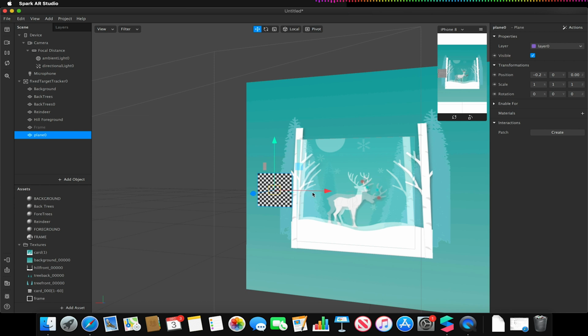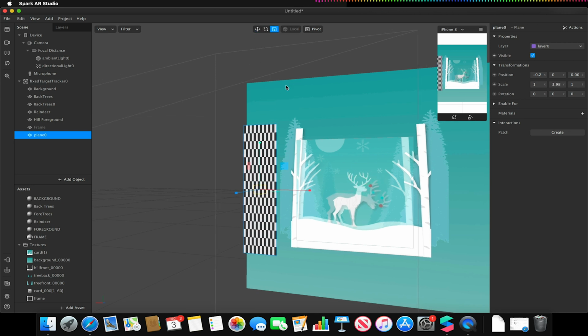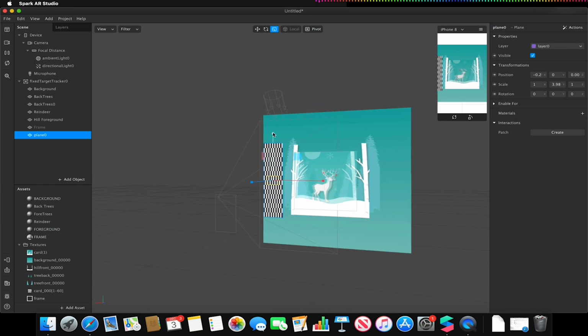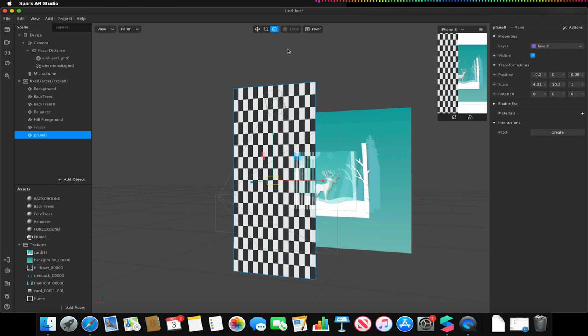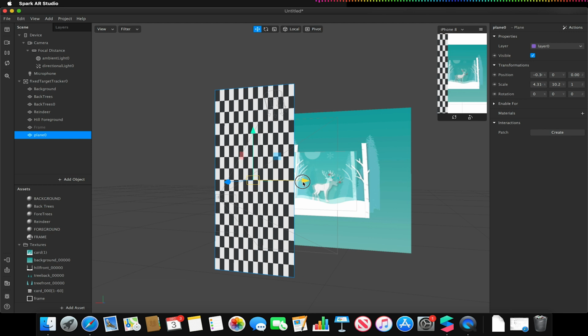Move my plane to be on the tippy toe corner of that, and I'm just going to scale this massively on all edges, like so, just anywhere that the camera could possibly pick up the edges. And I want to make sure I bring it so it just clips over the very corner of my card. So try and keep it as in line with my card as I can.